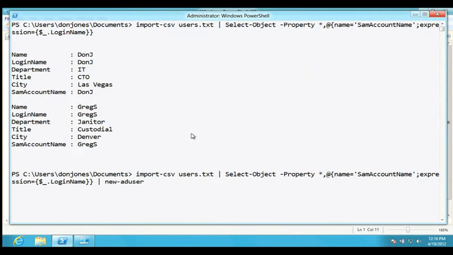Neat stuff, right? Knowing that this is how the pipeline works, knowing how to manipulate the data in the middle of the pipeline, right? These are two commands that normally would not have matched quite precisely enough to do the job. But I was able to modify it midstream to force them to fit together.